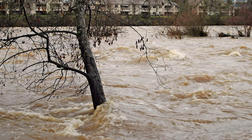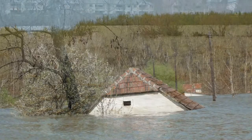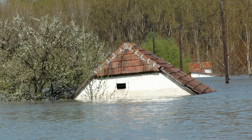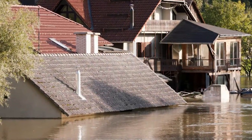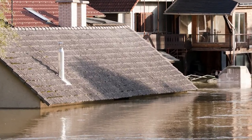Storms, flash floods, earthquakes and other natural disasters can occur quickly and without warning, leaving you and your loved ones with virtually no escape from your home. Faced with the choice of leaving your home into dangerous waters or retreating upward into your attic, families need the ability to use their attics without fear of being trapped as waters rise.